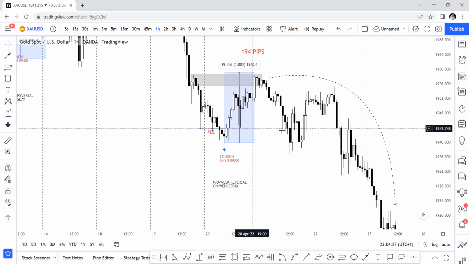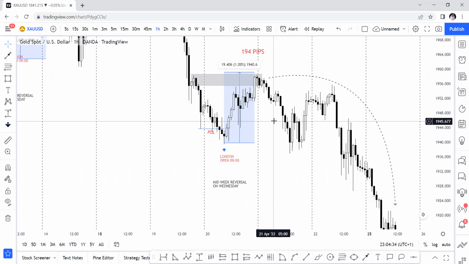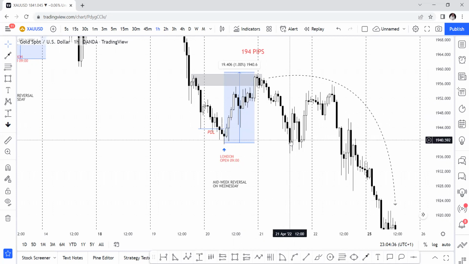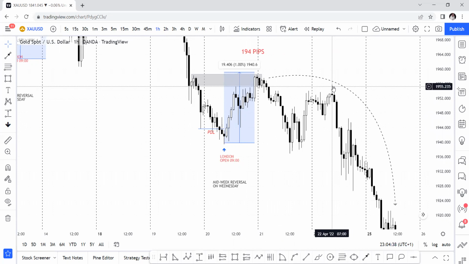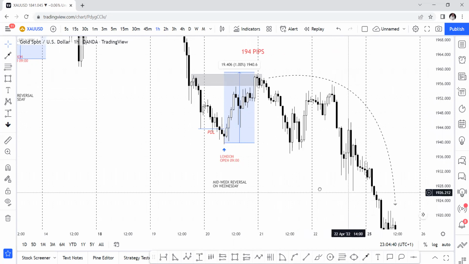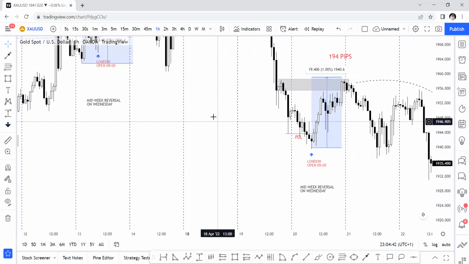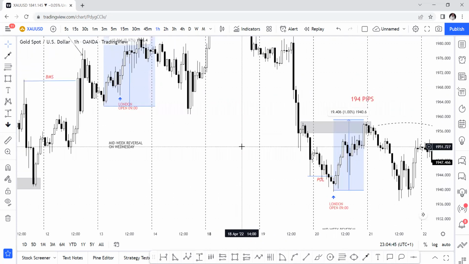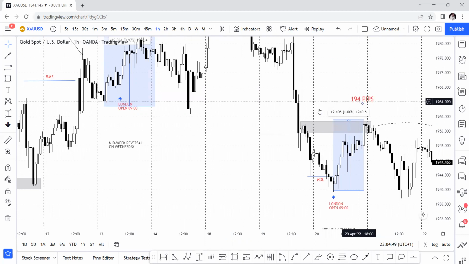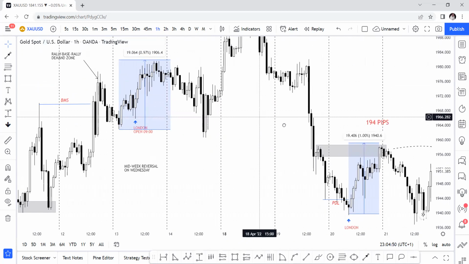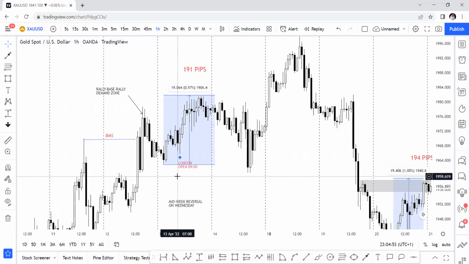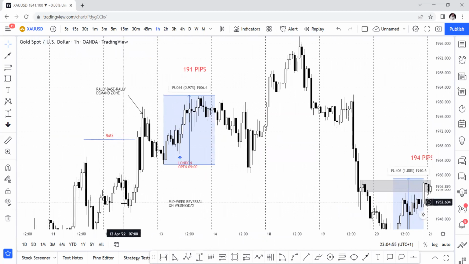was covered up, then it came back to the opposite, the adjacent, the opposite liquidity void was taken out there. See a push, this is just a retest of this place, push down. So you can trade that later subsequently. But if your focus is not just on Wednesday, then you ended up getting almost about 194 pips into that zone. Then come to 13th of April, what is the structure on ground?